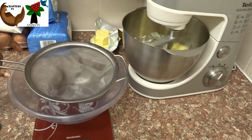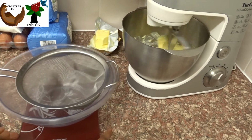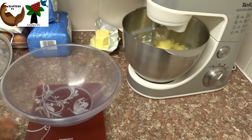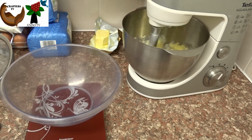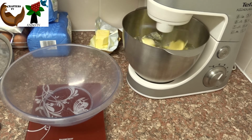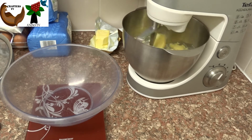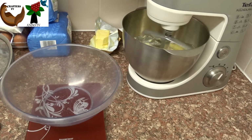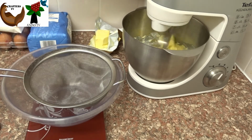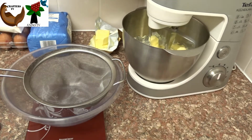Sifting the flour while the butter is mixing. Just set our scale. I'm using 500 grams of flour, so I'll sift that in.